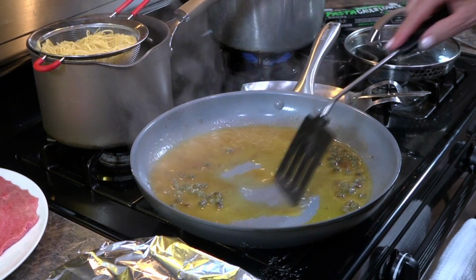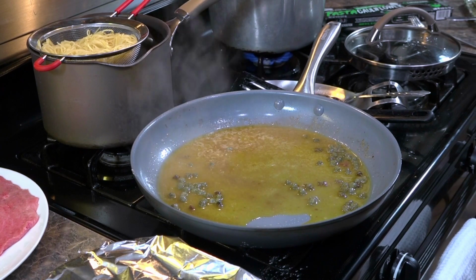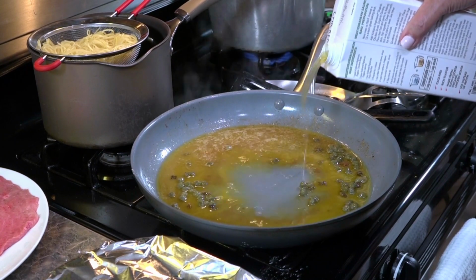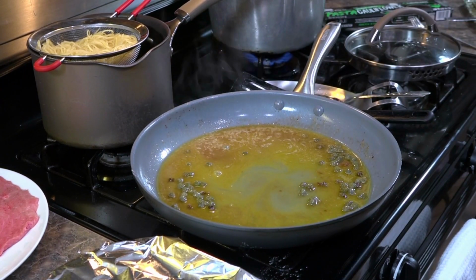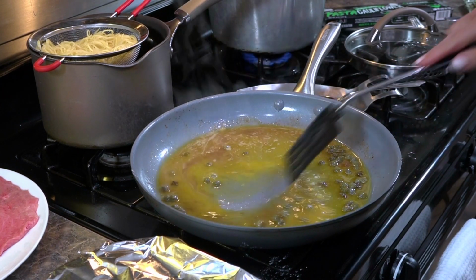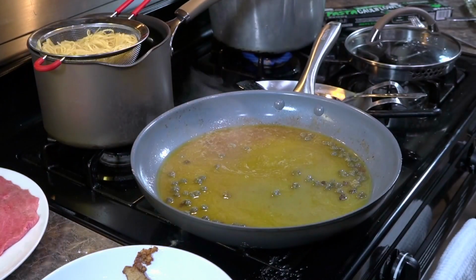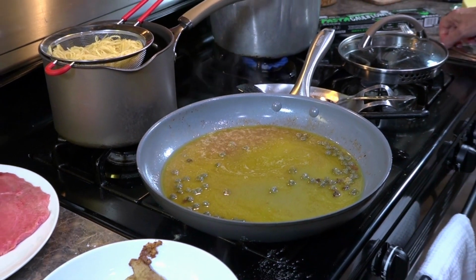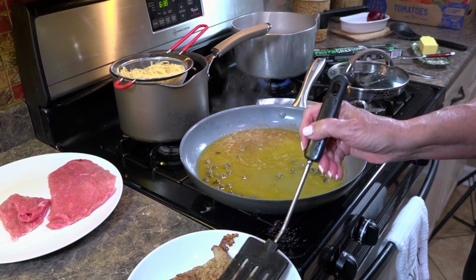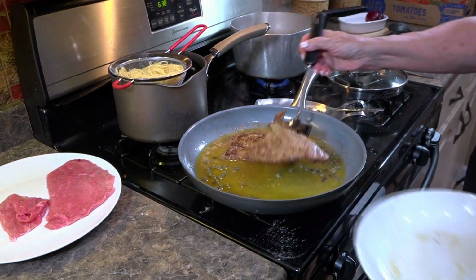And as this sauce thickens up, you may want to make it go a little bit further, especially if you have a big pile of pasta that this is going over. So you can add some chicken broth, and that actually adds a dimension of flavor to the dish. So we'll stir that around, and then I'm going to put the veal back in the piccata sauce and let it absorb the flavors. And then we'll be ready to plate this up over a bed of angel hair pasta.